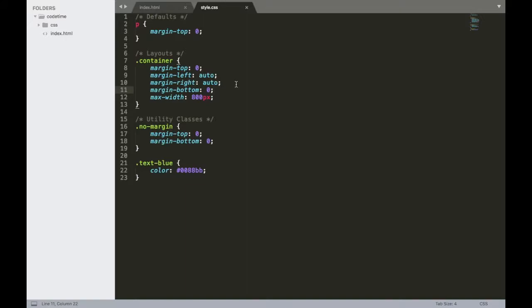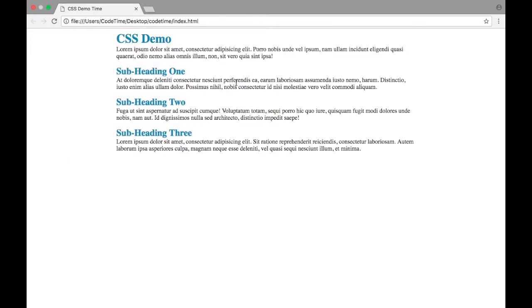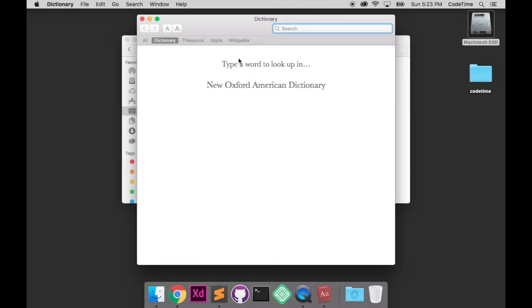Now what auto does is it tells the browser to add as much margin as necessary. Think of it like telling it stretch your arms out both directions, left and right, and take up as much space as is available. And so when we look here and refresh it, we'll see now that there's an equal amount of margin to the left and right, thanks to that margin auto value filling in all the available space. And that has the effect of centering this 800 pixel wide container. And it has no margins on the top and bottom.